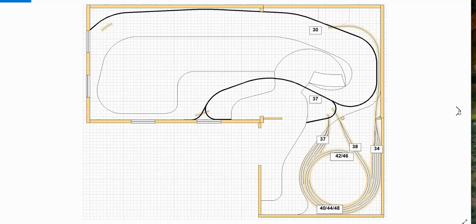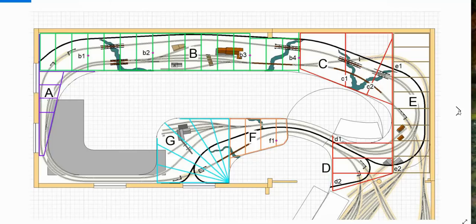Let me find that drawing. Okay, what we are looking at now is the lower deck track plan with the upper deck framing superimposed on it. I haven't bothered to fill in this area here because these 8-inch shelves will just be a simple case of shelf brackets on both decks. At this end where it's tapered, we'll just build a triangular frame and support the wide end on section B, which is the green area.